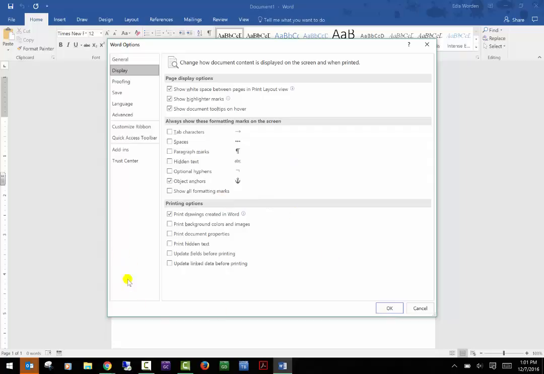And then the printing options, so you can actually tell Word not to print my graphics. So I don't ever see a case for that, but there may be a time that you do. And same with the print backgrounds and all of these other things. You can even print your hidden text that you opened up here.